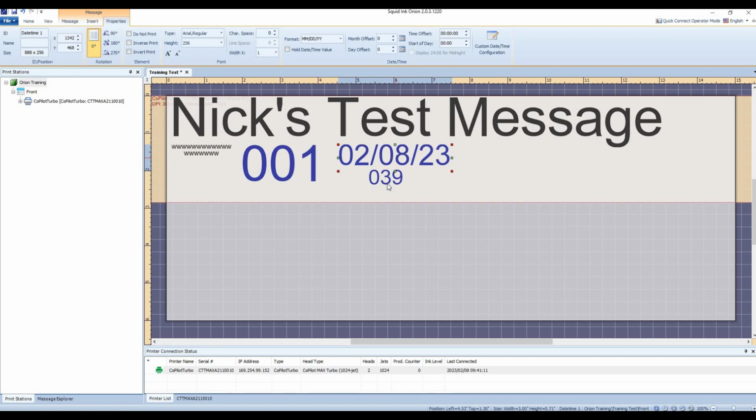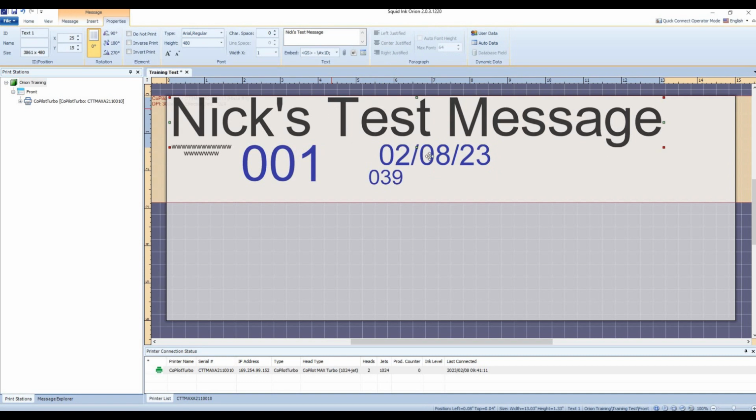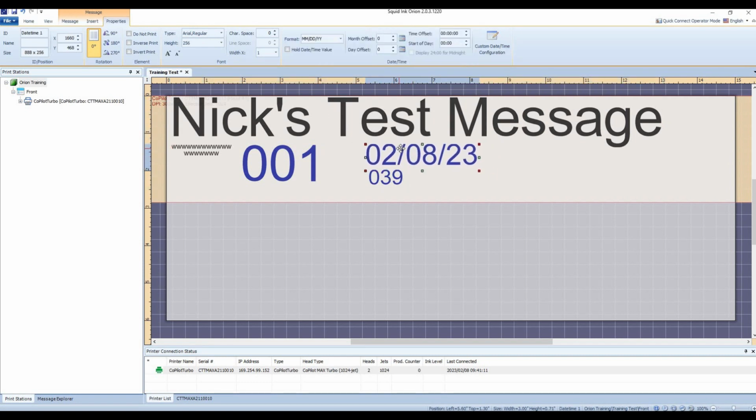Now, this is also a spot that you would put in for expiration dates. If you have time that you want this to be, we can put that in our message, expiration or best by or something like that right here as a text element, and then have a date here that automatically calculates that, right? So there's a couple of different ways that we can set up that calculation. One is I can use my month or day offset here. I can either give it a number here saying, well, it's going to expire in a month, hit enter. And you'll see that now my month changes down here, right?